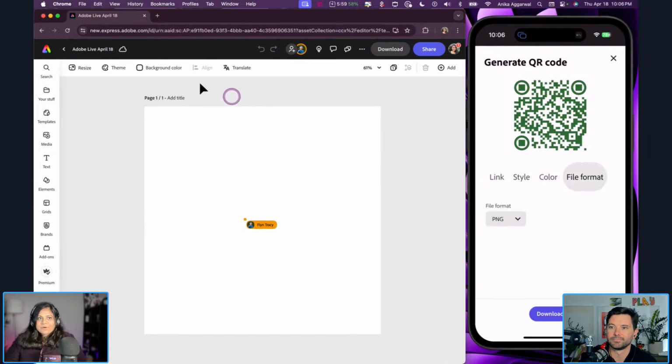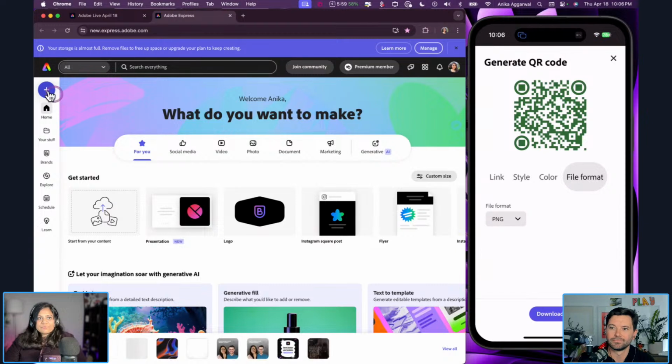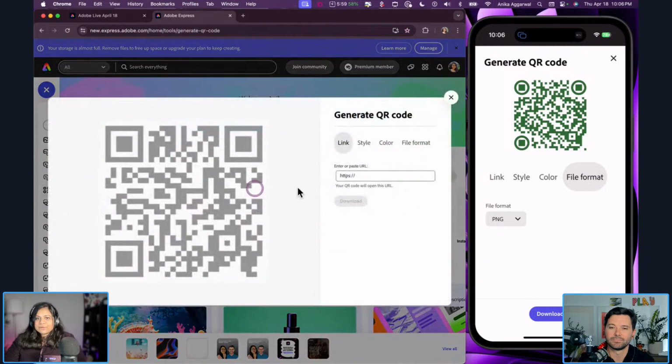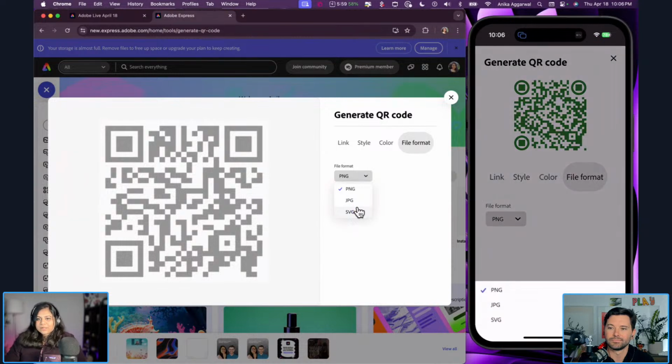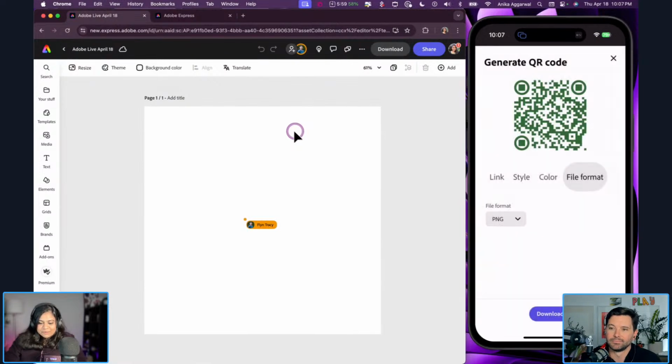But if you're working on the web, I can show you here that if I open a new homepage, I can go to the plus button and do the exact same action. Under quick actions, it's generate QR code. So the file format here could be PNG, JPEG, and SVG, which is the same case on the phone as well. So the idea behind this is that everything now matches up, because we know that Adobe Express Web was out of beta for a while and we've been waiting. There was a public beta for Adobe Express Mobile. And now that it's out there, you can have synchronous projects everywhere. Yeah, which I love. Which brings me to today's project.